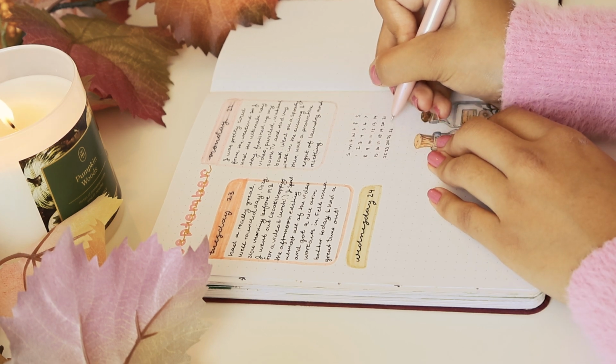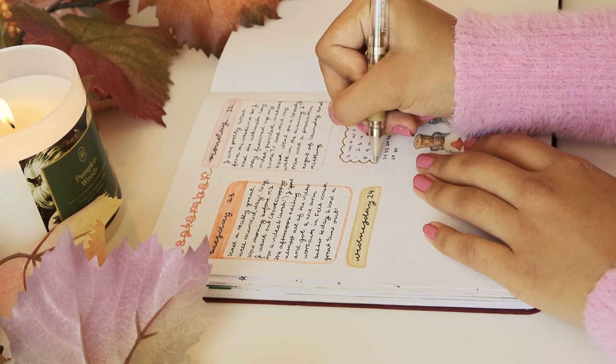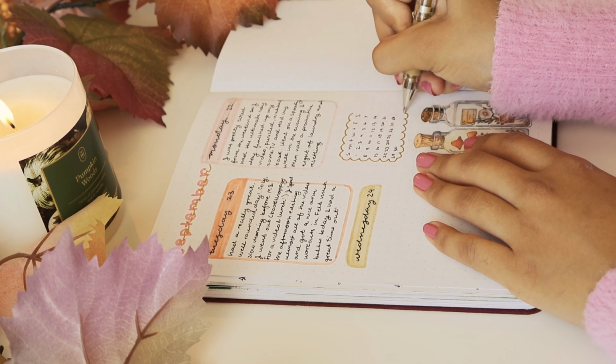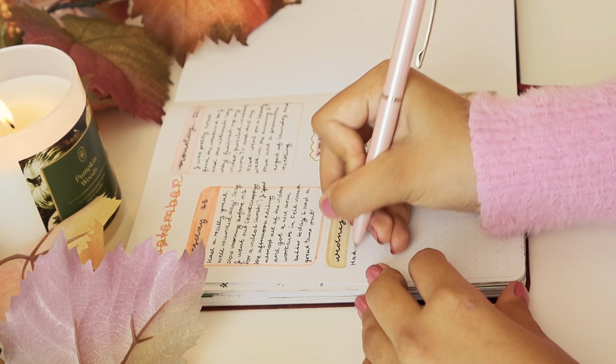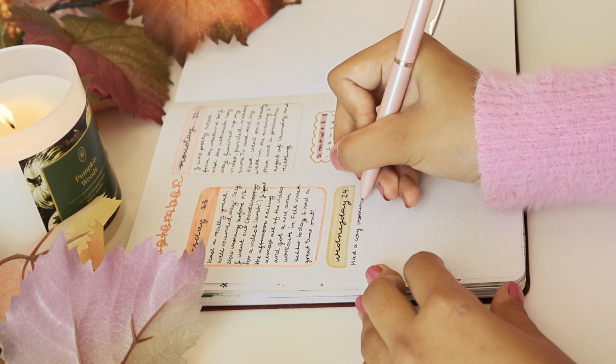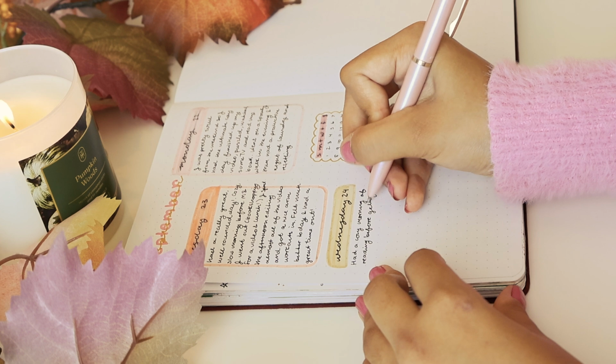So I have a little title for each day. In this case, I'm creating a little box for each day, and in that box I can basically write a couple sentences of everything I did. It's nothing crazy, I use a lot of abbreviations and probably spell things wrong, I'm sure, but it is something that I really enjoy doing. It really takes me like 2 minutes for each day.